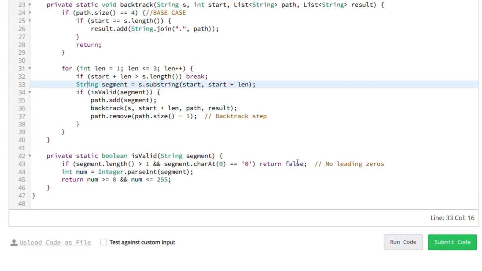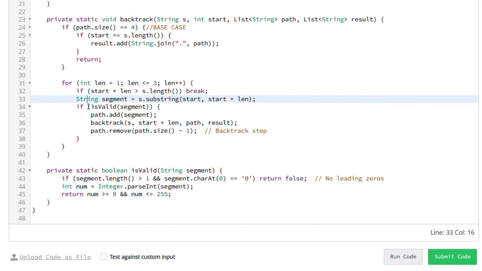So we have to return false. Now we'll check that the number is greater than equal to 0, and if the number is less than equal to 255. And if it is true, then it will return true, otherwise it will return false.